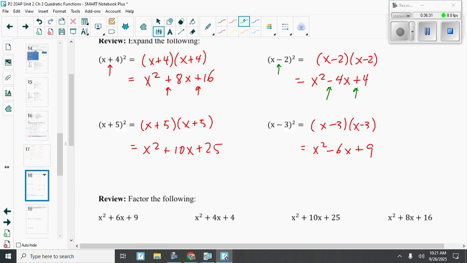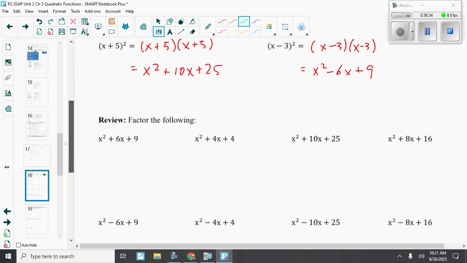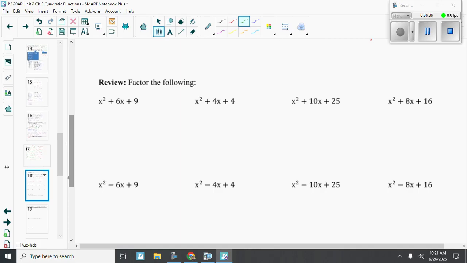Now for this part, we did a little bit of a warm-up at the beginning of this unit where I gave you a review sheet and said, factor these things. And you were like, it's been a while since we've had to factor. We had a lot of options: greatest common factor, product sum, difference of squares, decomposition, grouping, all the things. What we're going to be looking at is product sum. But looking at the time, we're going to be looking at product sum on Monday.